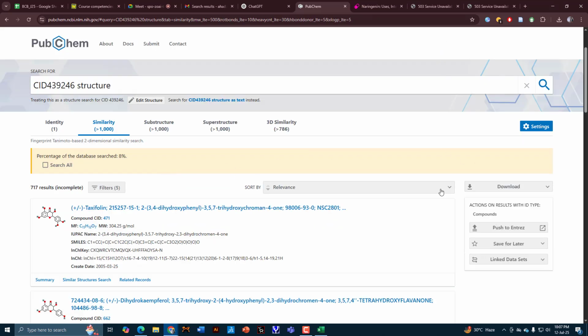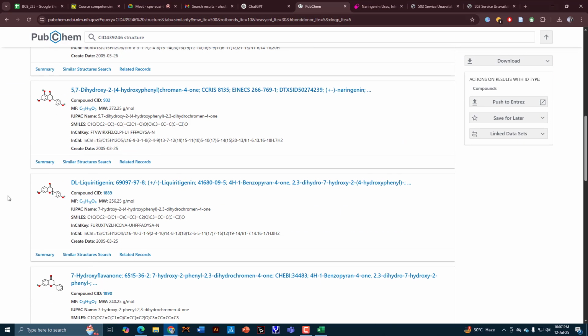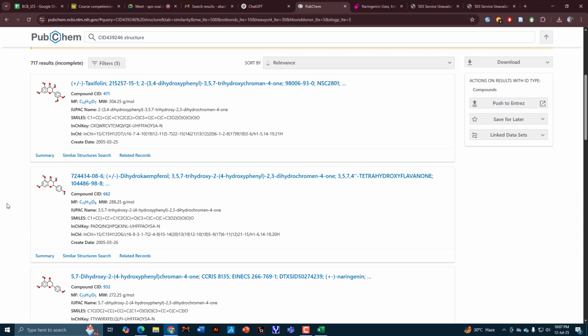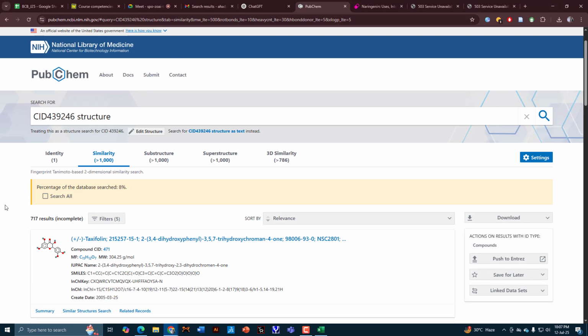So we can now choose these compounds for further analysis, or we can choose any number based on our study. This is the way in which you can download analogous or derivative compounds of any compound structure from the PubChem database, and these are ready to run your docking and simulation.